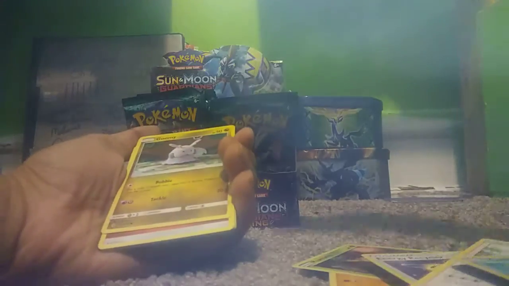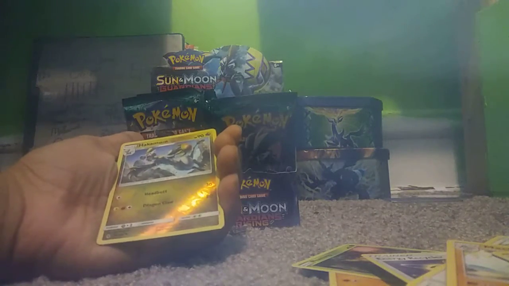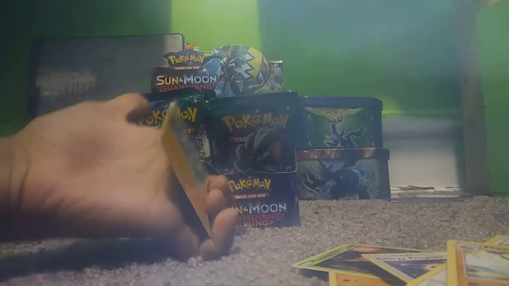We got a Wishy Washy, a Delibird, a Mudbray, a Slowpoke, Goomy, Fire Energy, Machoke, Lampent, Clefable, a Reverse Holo of a Hakuma-O. Rare is a Wishikash. Oh god.